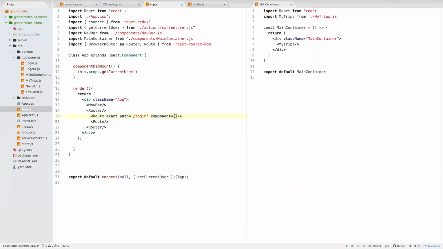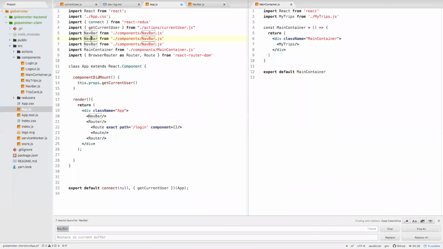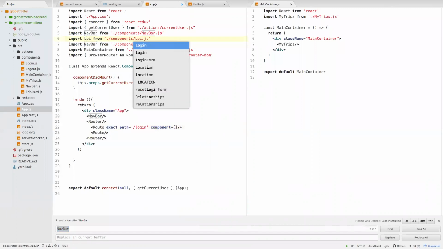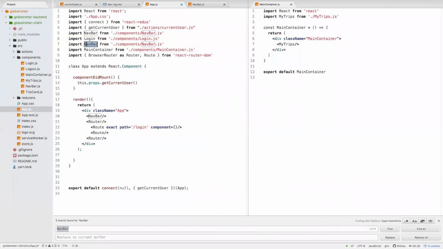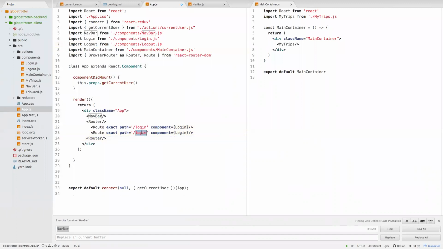Cool. And right now I don't have these components, so looks like I can just do this. Login and logout. Cool. So I've got my login and logout components. So I'm going to point those here and there.